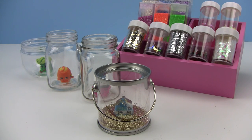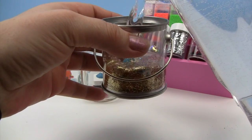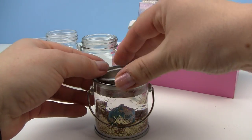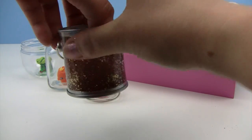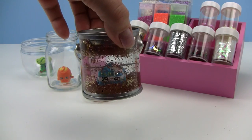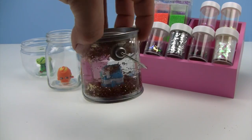Whoa, that's a lot of glitter — he's going to be really glitzy. Are you all finished or would you like to add anything else? I'm done. Okay, so we're going to add our water now, and we will put our lid on, then we just need to mix it up and check it out. Whoa, it's a glitter storm! Look at that — look at all the glitter in there. Oh, and it's moving around. You can still see Spilt Milk. There's our first custom Shopkin glitter globe!